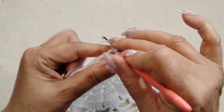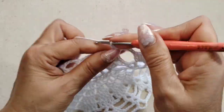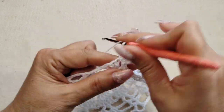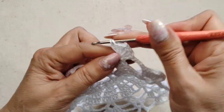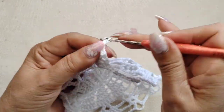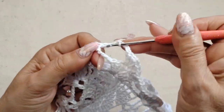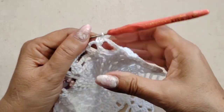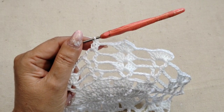That's all you're going to do on this row 9. 3 double crochet, 2 chain, and 3 more double crochet, and then 4 chain again into that V with 3 chain, and create your 8 double crochets. I'll meet you at the end of my row.